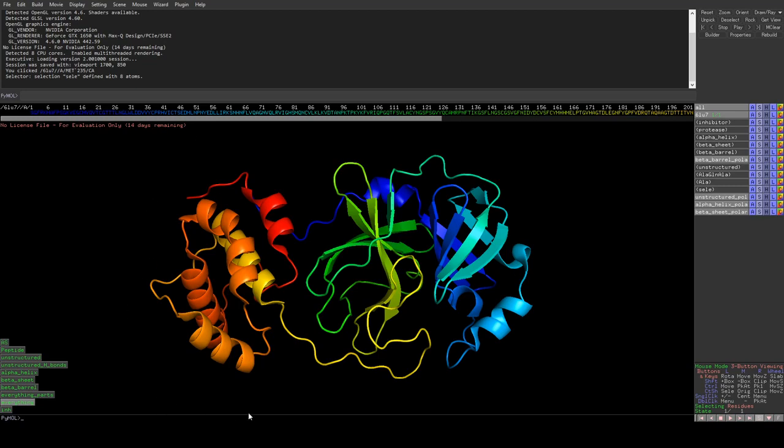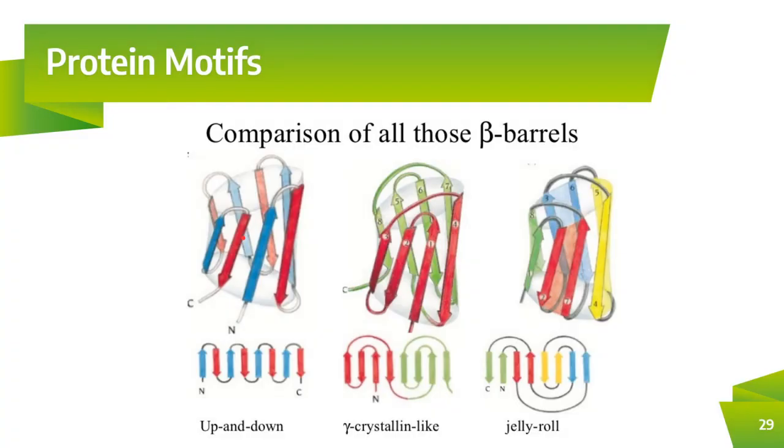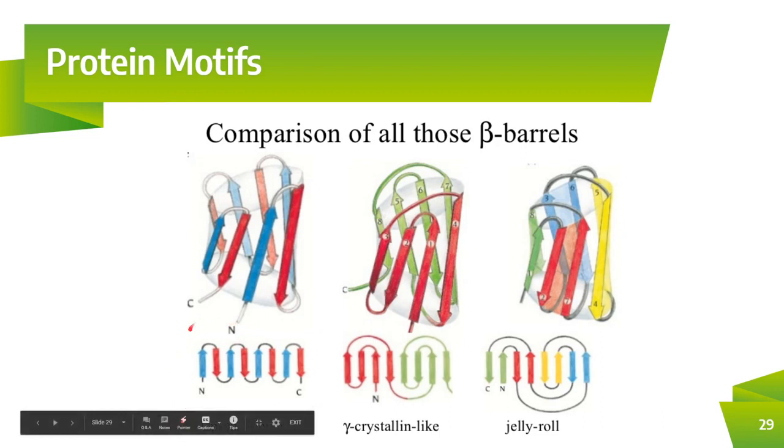So going back to the presentation, those are things that are very, very common in many proteins. Also, not only the smaller motifs, there are also bigger motifs. Especially something that I would like to introduce to you, because it looks kind of pretty in my opinion, is something that is formed by a long row of beta pleated sheets, right?